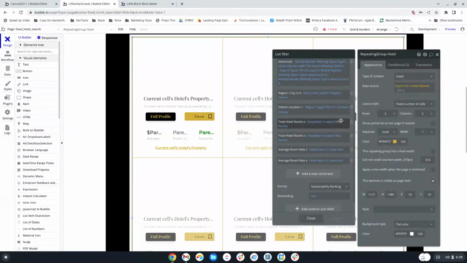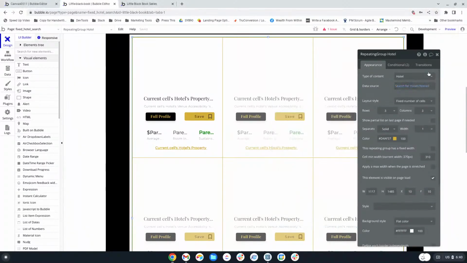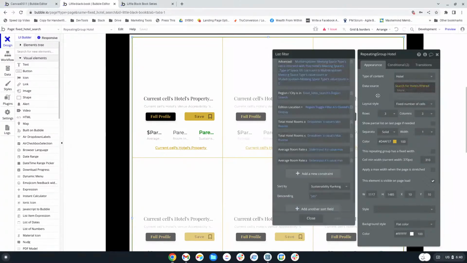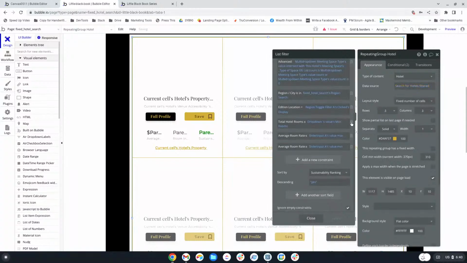Okay, so the only way I know to do that is to change this. So we'll copy this expression, come into the filtered here, and delete these 2 filters.